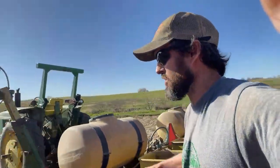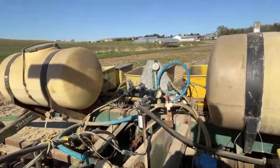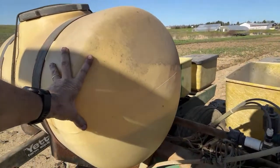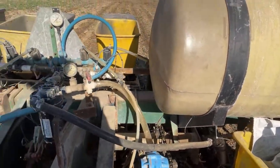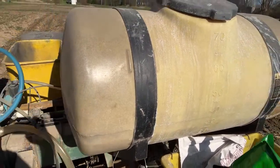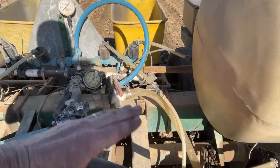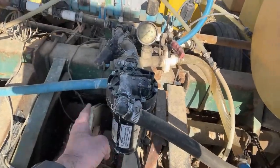This is a 1979 John Deere 7000 four-row liquid fertilizer planter. Mine's set up a little bit different from most John Deere 7000s. This is 28 nitrogen that is pumped on with this roller pump — two by two, two inches below the seed and beside the seed. I have a pop-up starter; I think the analysis is like 8-24-15 or something like that, and it is pumped onto the seed furrow right over the top of the seed. It's a really low-salt product — safe to put right on the seed furrow — and it's pumped on with this little electrical pump.